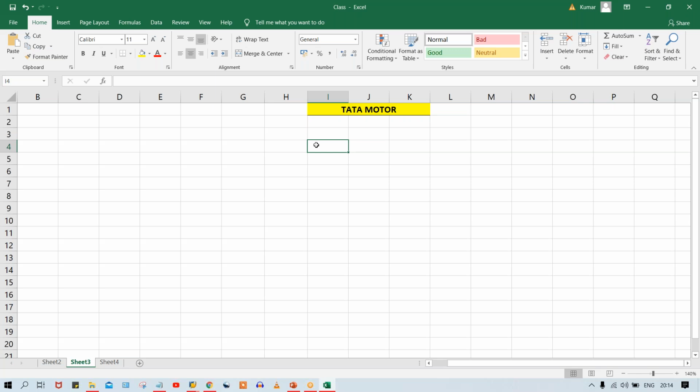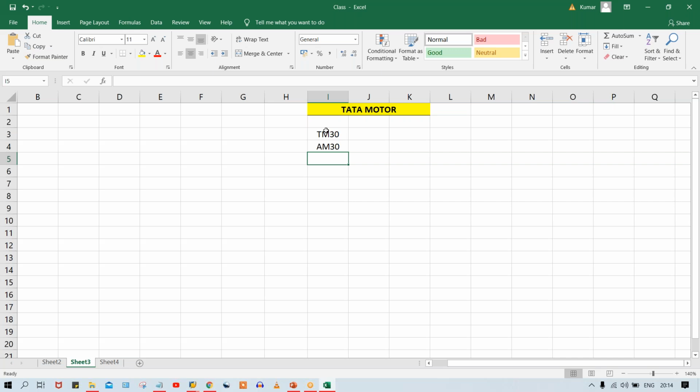Now here, let's suppose we have two different terms of payment, say TM30 and AM30.